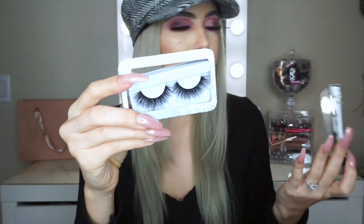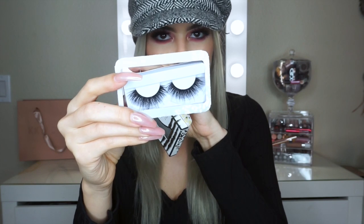They are synthetic lashes, but what I love about them is that they don't look shiny. With a lot of synthetic lashes, I can't stand when they look fake and shiny and almost plastic-like. These do not have that effect. They look like they are mink, but they're not. They're synthetic. And they really are long, but with my eye shape, I need something that packs a punch and looks dramatic, or else it looks like I'm not even wearing lashes at all. So I love those. This will forever be my favorite lashes.